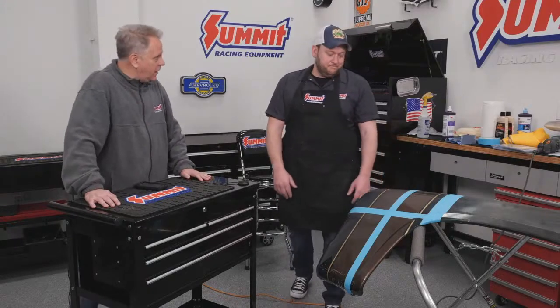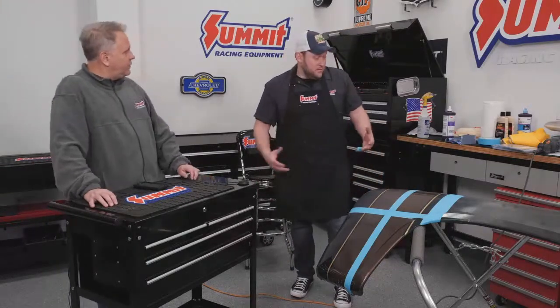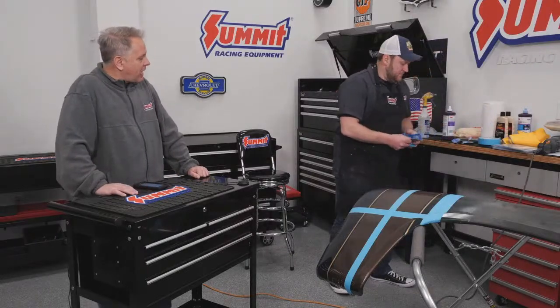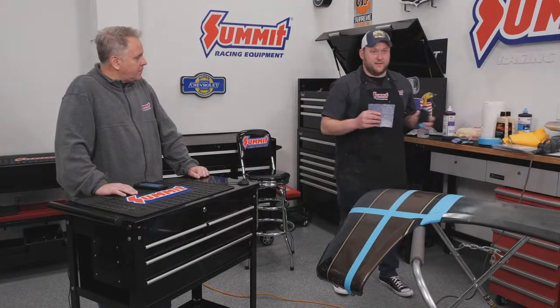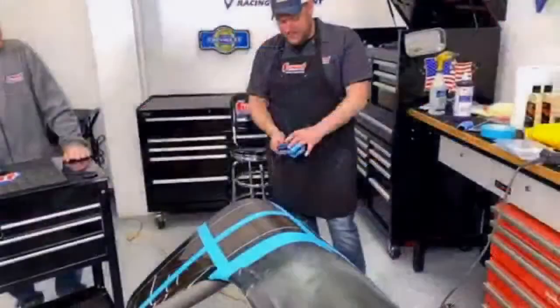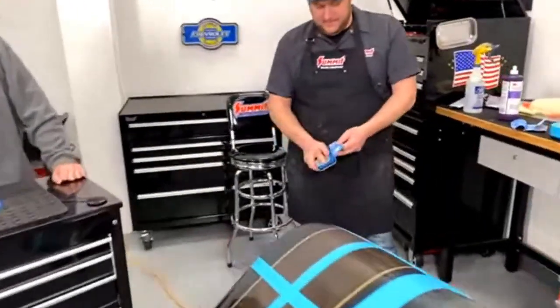Okay, all right. Well, let's get to it. Yeah. So we'll start with the first steps. We'll start with wet sanding. What you want to do, you want to grab your 1000 grit sandpaper and you put it on the block. Kind of start a little bit overlapped.